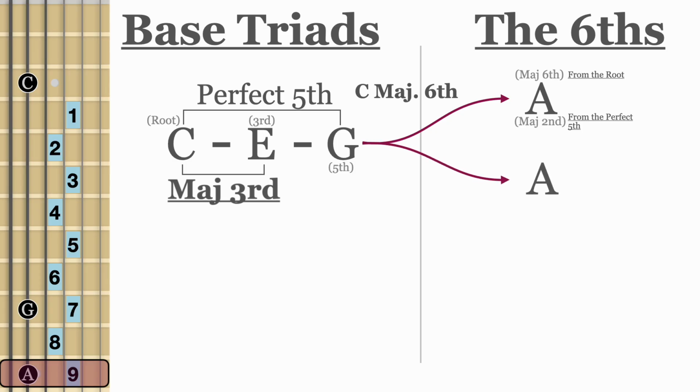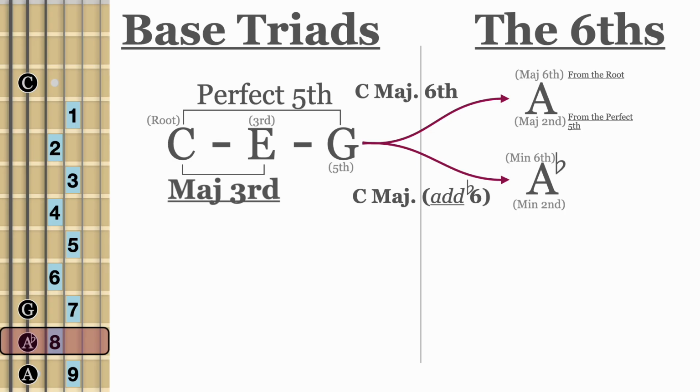Now, as we address the major sixth, we also have to address the minor sixth, right? So again, from our perfect fifth, in this case G, to A, if we want to say it's a minor second, obviously A doesn't work, so we have to flatten it. So now we have A flat. Now we're out of key, but what about from the root to the A flat? Well, that's a minor sixth, right? We've got 8 frets or 8 semitones, however you want to look at it. And here we have a chord that is very infrequently, if ever, used.